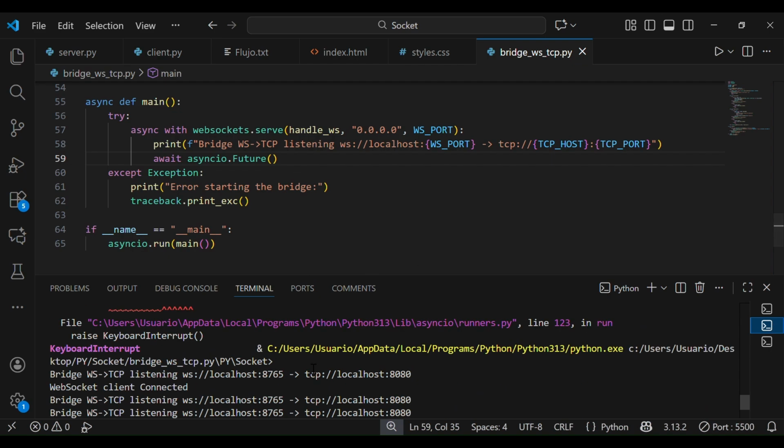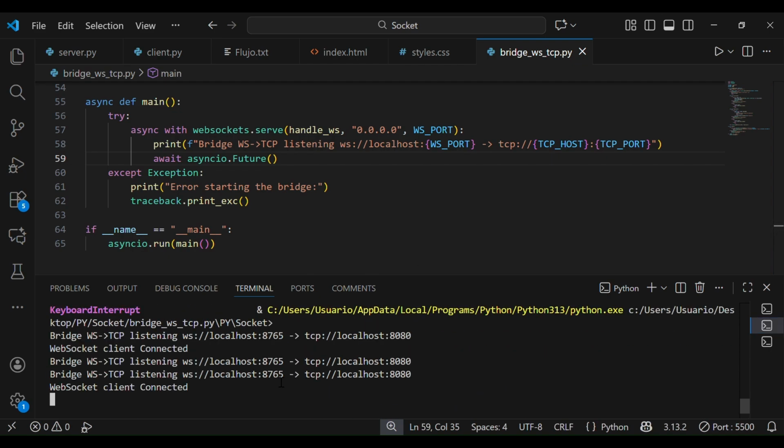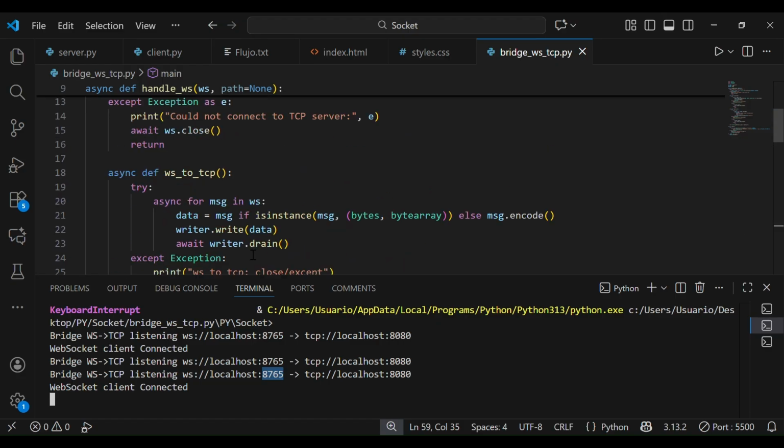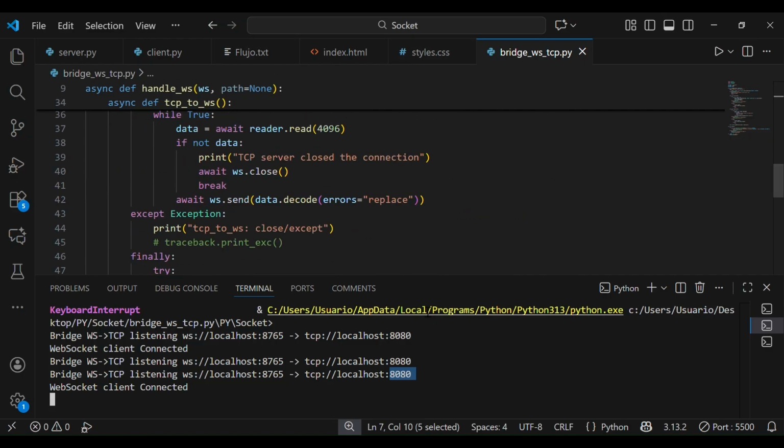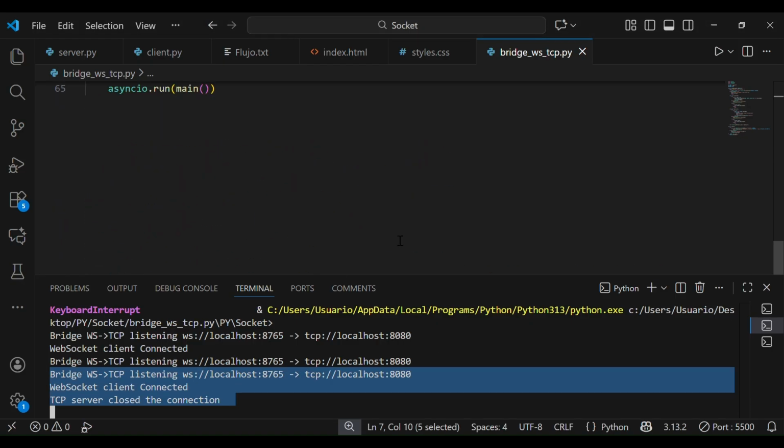As you may see in here, it is showing us what port we are using, as is the same one that is right here, and also the TCP port, and it will connect both protocols at the same time, and it will show us when the client is connected. And once I close the client, if I want to close this, the TCP connection is closed. So basically that was partially it. These three components working all together, transforming the raw TCP connections to WebSocket communication.